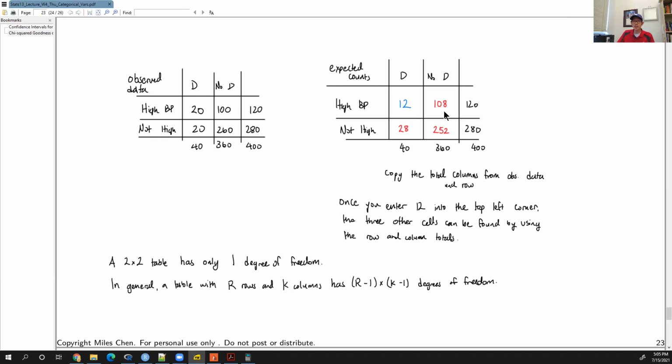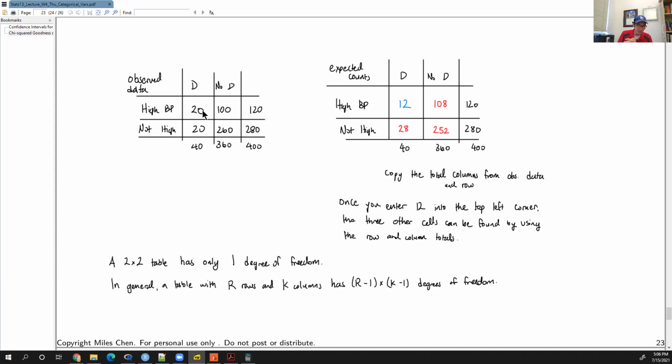That first number you put in, we could really put in anything from 0 to 20. So this first number has a little bit of "freedom." But once you've determined that number, the other three numbers have no freedom. So a 2 by 2 table has only 1 degree of freedom. And we can generalize this to any larger table. In our class, the process is exactly the same, but the calculations just get way more tedious.